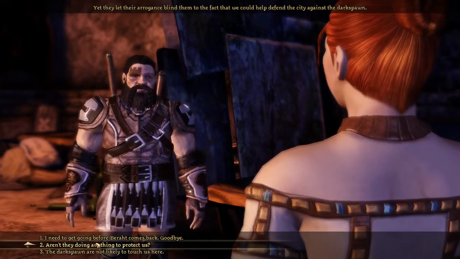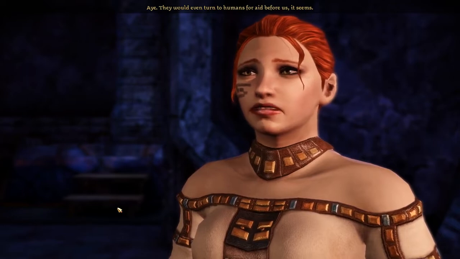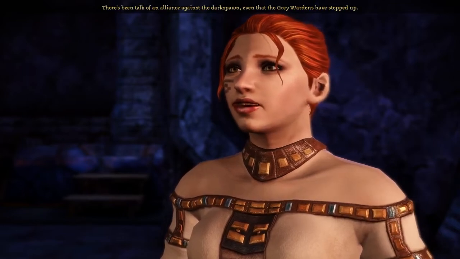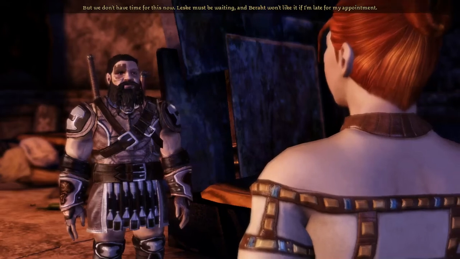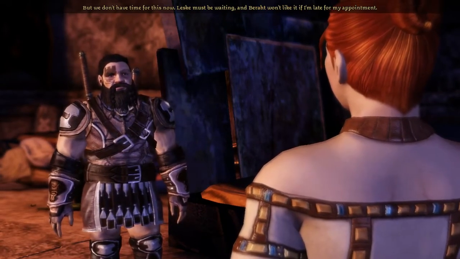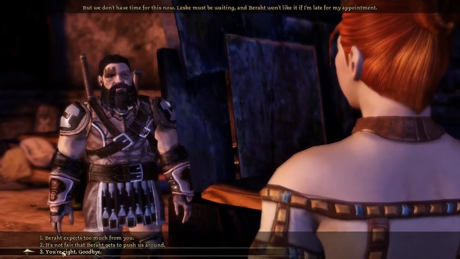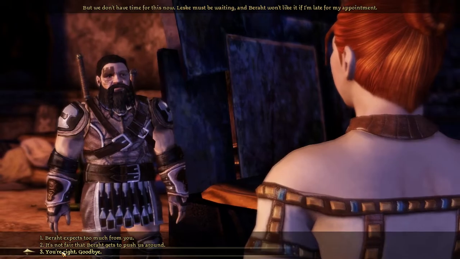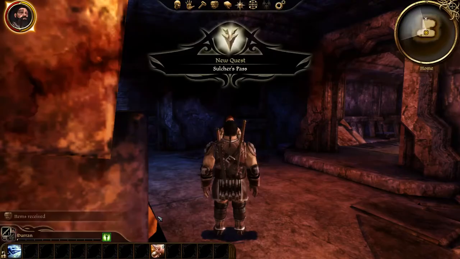Aren't they doing anything to protect us? Aye. They would even turn to humans for aid before us, it seems. There's been talk of an alliance against the Darkspawn. Even that the Grey Wardens have stepped up. But we don't have time for this now. Lesky must be waiting, and Barat won't like it if I'm late for my appointment. Alright, yeah, you're right. Goodbye, Rika. Stay out of trouble. I'll see you tonight. Okay.